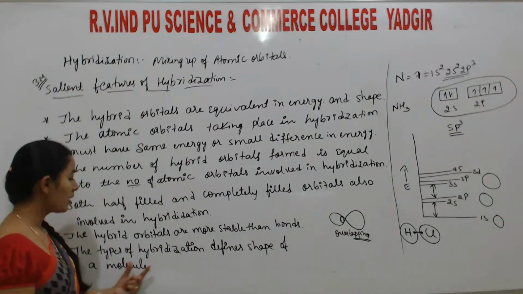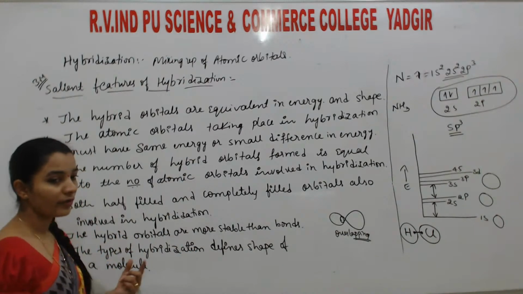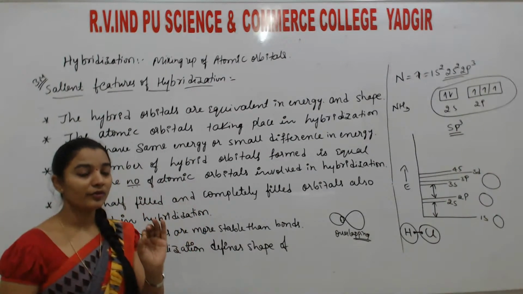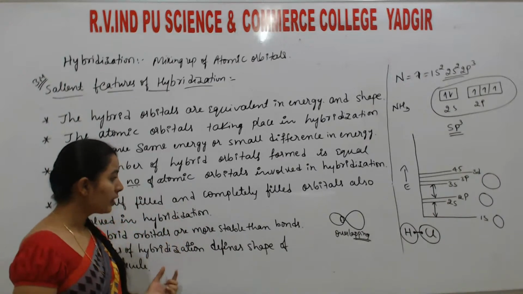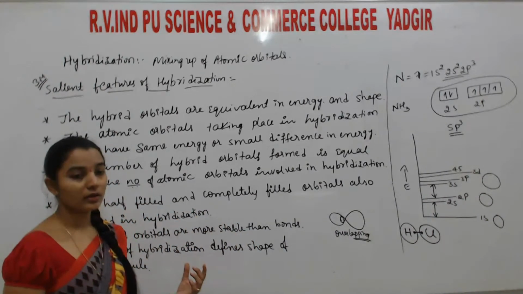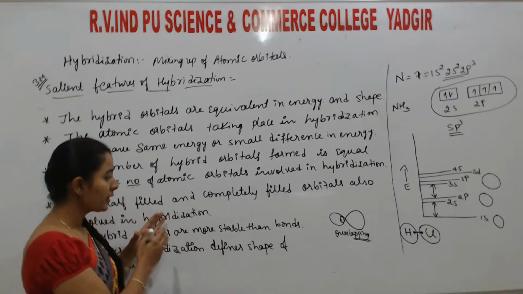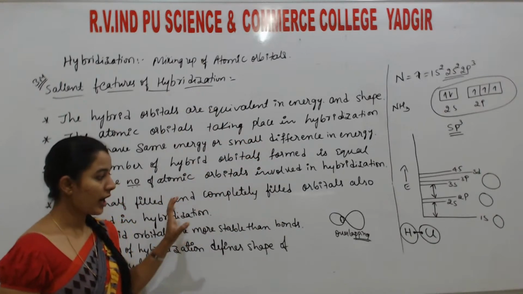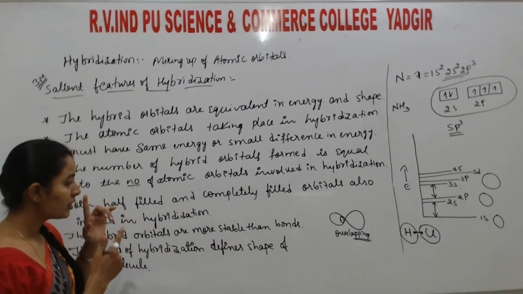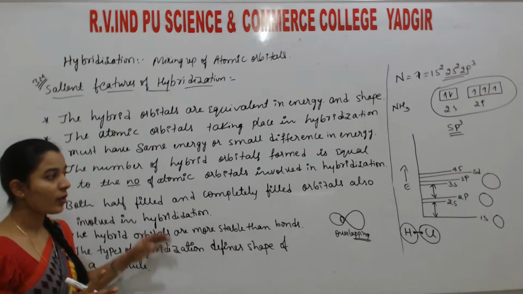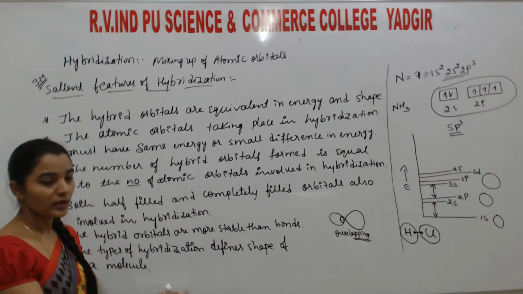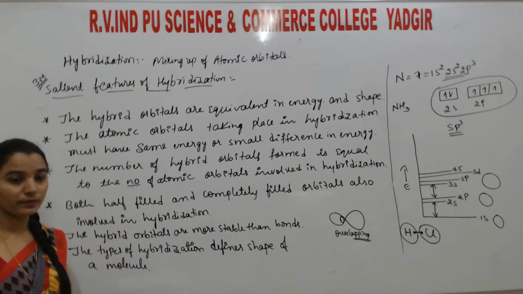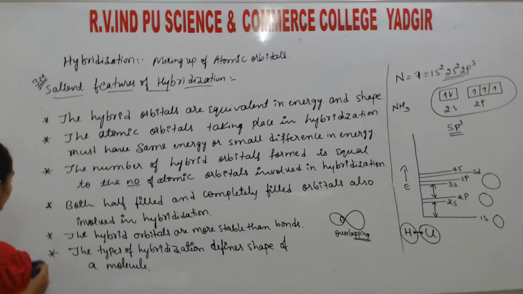Okay. So next, the type of hybridization defines the shape of a molecule. You know, students, this completely defines exactly the perfect shape of a molecule. For different hybridizations, different molecules are there, different structures are there. So by explaining all the hybridizations and their types, I'll explain the structure. Okay, I hope you understand these postulates. The postulates are very important for exams. They won't ask explanation other than what I explained now. They simply ask, write the salient features of hybridization. Okay, next.